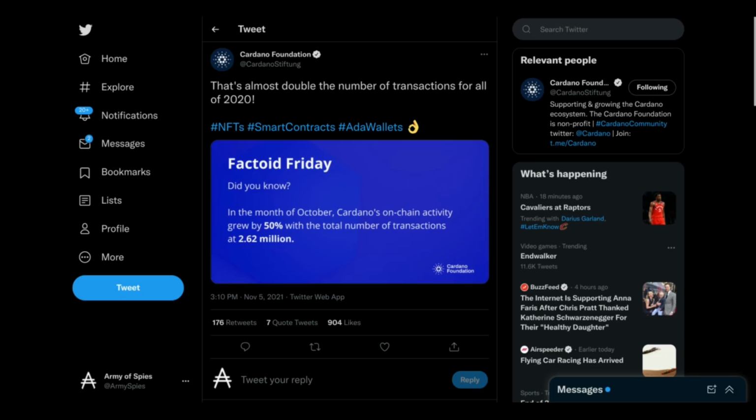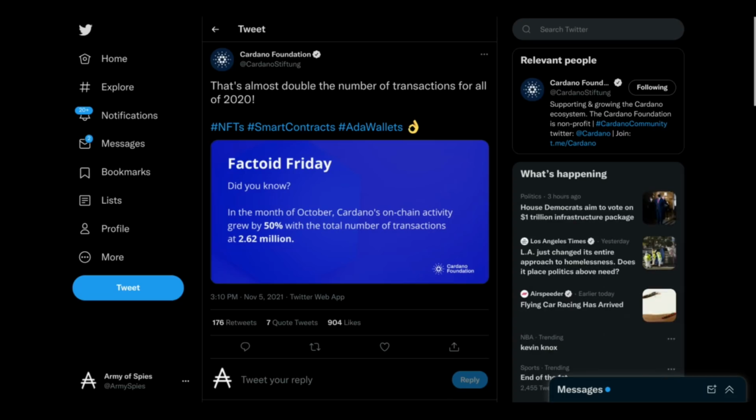So I'm guessing that NFTs were no small part of this. NFTs were probably significant here. What's crazy about this to me is what happens if we keep doing this crazy thing where we keep doubling. They say that Cardano's on-chain activity grew by 50% in October. What happens if we keep growing by 50%, and over time period X we doubled what we did over time period Y, which is much, much longer than X? What happens if this keeps happening? Because it kind of looks like this is going to keep happening.